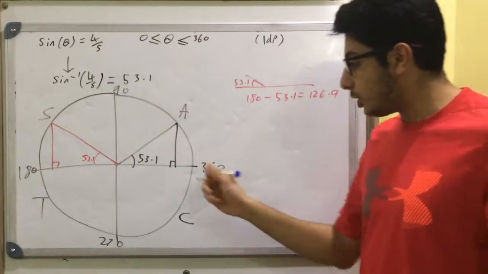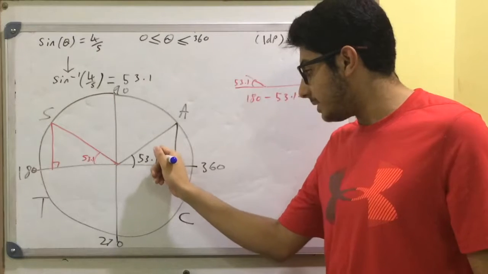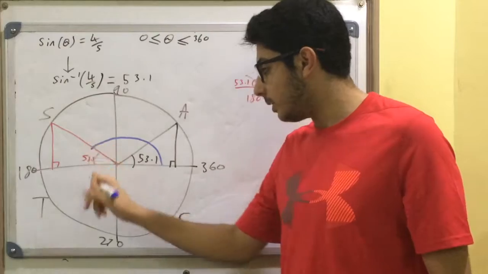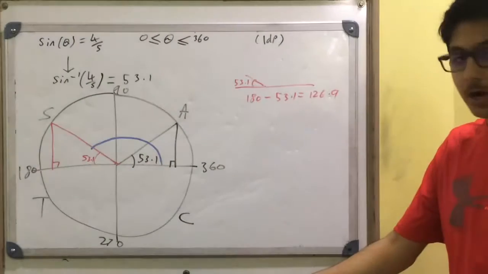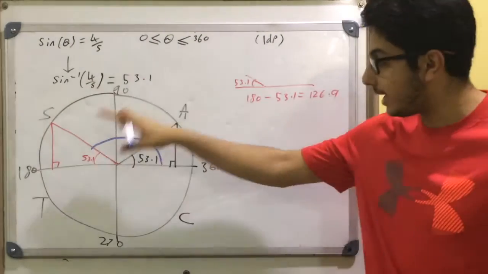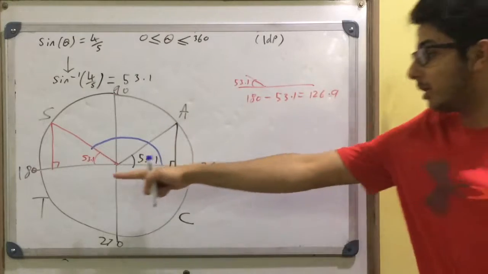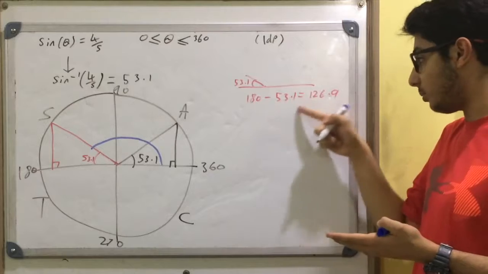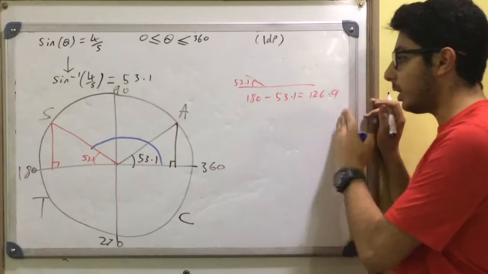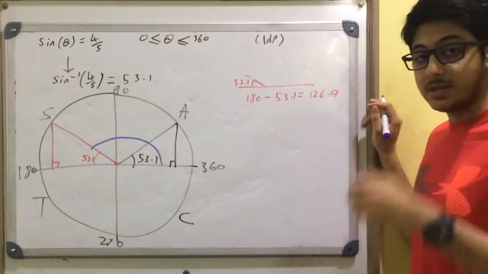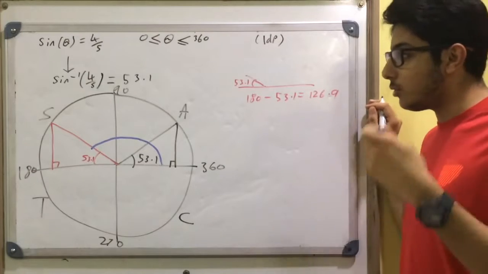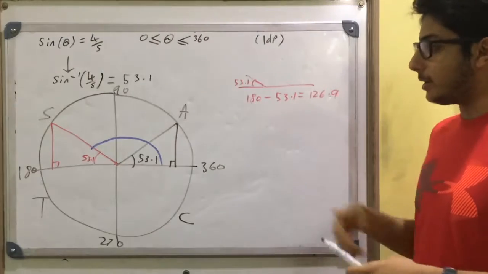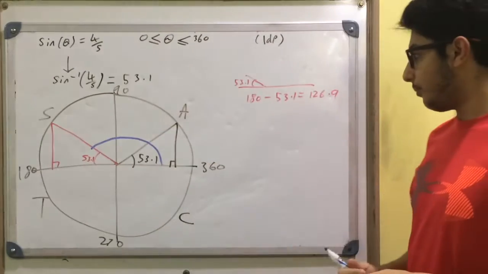The other solution is going to be this angle all the way up to the next triangle. How do we work out that angle? Well, it's a straight line first of all. So easy. 180 minus 53.1 gives you 126.9 to one decimal place. So basically the same thing you're doing when you're sketching the graph. You're finding the solution 180 minus theta, but visualized in a different way.